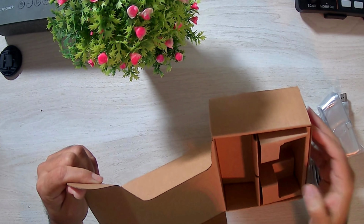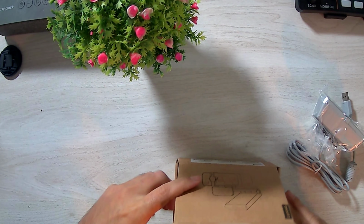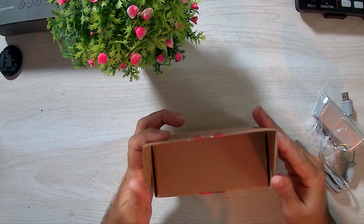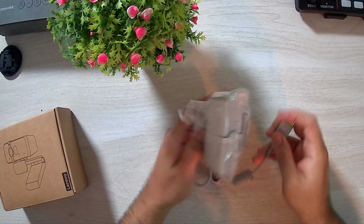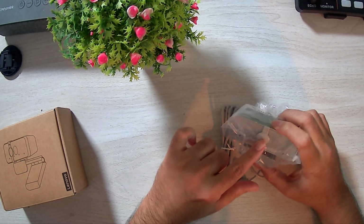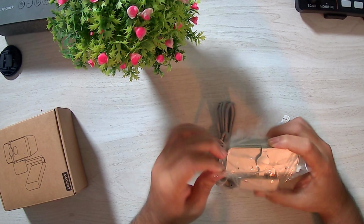So there's a warranty card and user manual below. I can't put that back in the box if I take that out, so let it be as it is. So let's close this. We'll keep this aside. And this is the webcam, to be said. It does have a privacy cover also included. That's a good thing in the webcam.